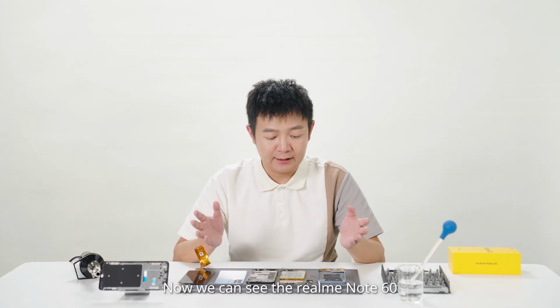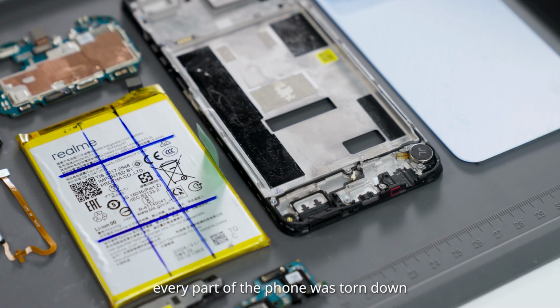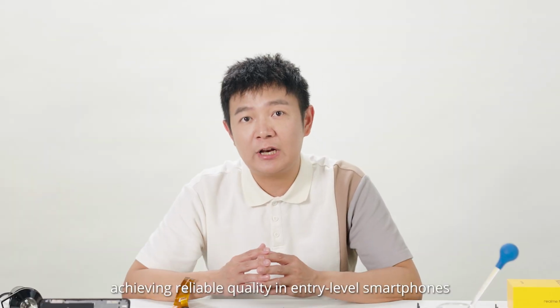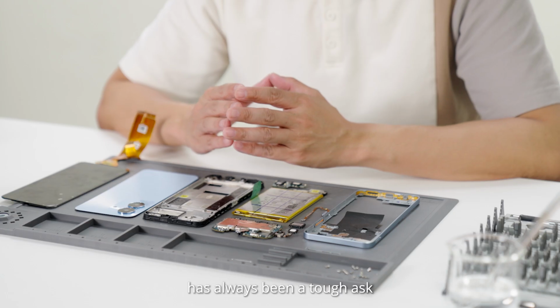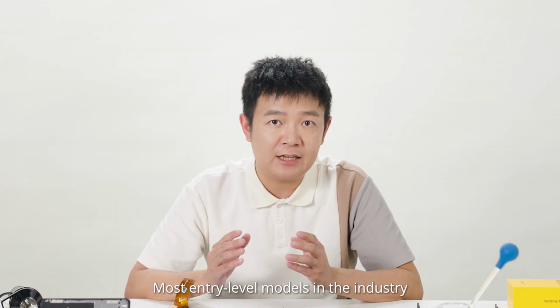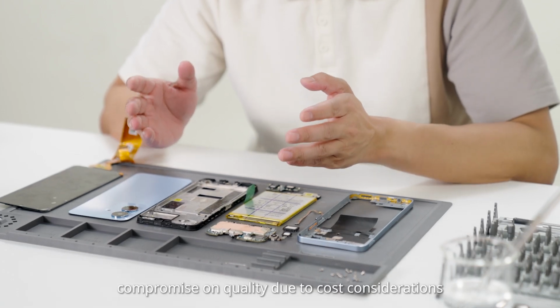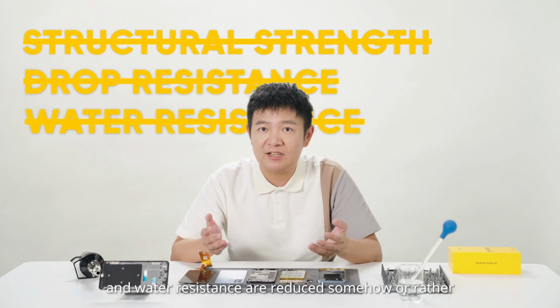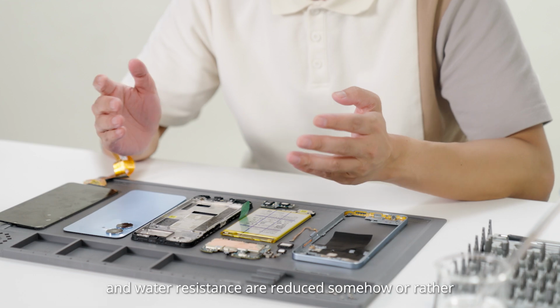Okay, now we can see the Realme Note60. Every part of the phone was scaled up. All this while achieving reliable quality in entry-level smartphones has always been a tough ask. Most entry-level models in the industry compromise on quality due to cost consideration. Their structure strength, drop resistance, and water resistance are reduced somehow or other.